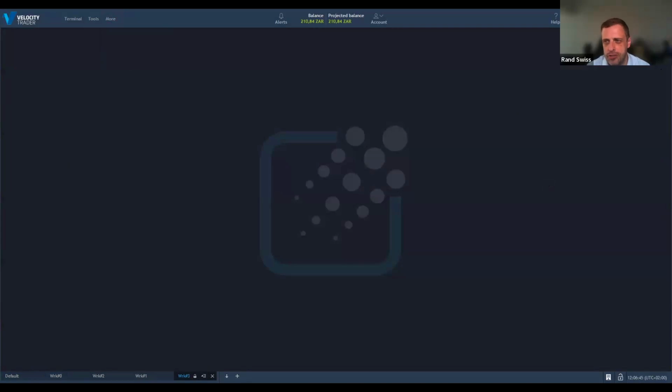So a few things to note. At the top there, please just note your connection speed. Make sure you are connected, because sometimes this is also an indication if the platform is not working perfectly. Just look at your ping, this number here at the top. Make sure that you don't have a high ping. At the moment, I've got a ping of 150 milliseconds. It's not ideal, but it's not worse. It's very workable. But if you see you have a ping of like 300, 400, 500 milliseconds, then you might have an internet connection issue, and that can affect how the platform works.